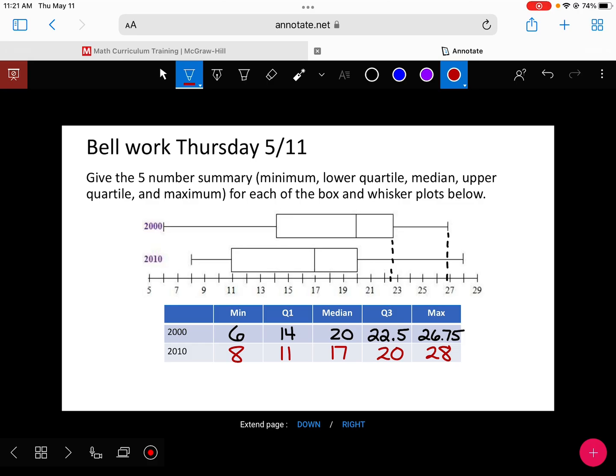Yes, sir. So like for 2000 Q3, I put 42.8. That'd be fine. Yeah. If you're having to do those approximations because it's not falling exactly on a whole number, as long as it seems reasonably close, we're good. If you told me for Q3 on 2000 that was 21, no, that's too far away.